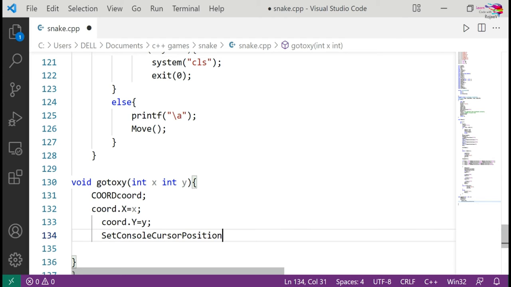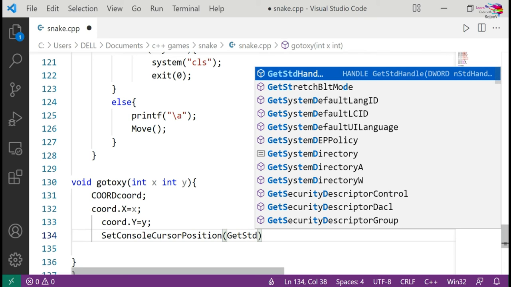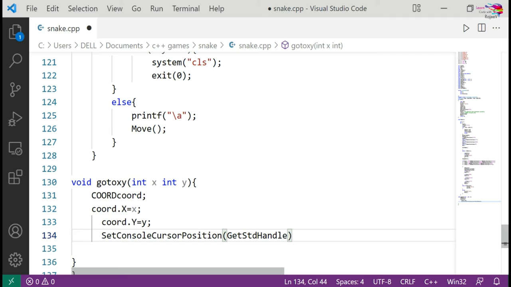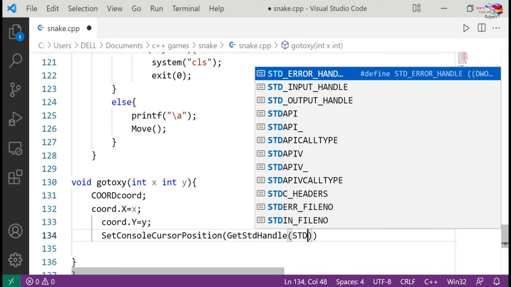So I'll use this cursor position, which is inbuilt. Get std handle, and inside std output.